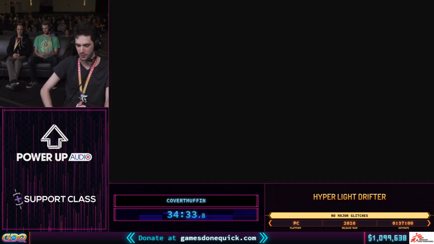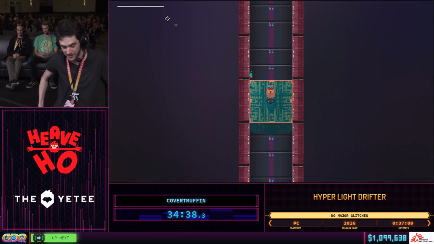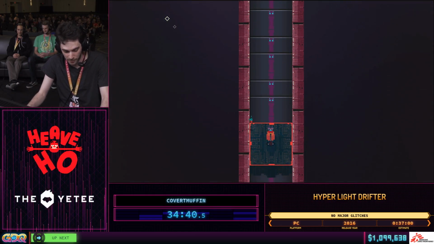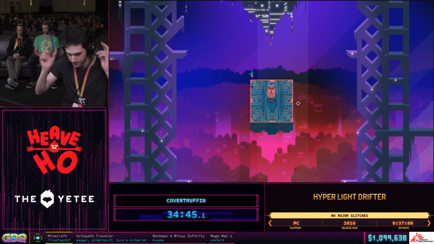Okay, so now that we have all the purple Doritos and we got the antennas up for his man cave, we are going to go down to the final boss. But that being said, as I approach the final boss, why don't we say we have time for 4 donations? 4, okay. Yeah, let's do it, man.